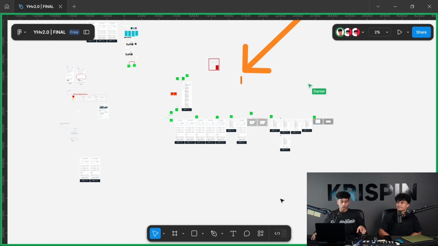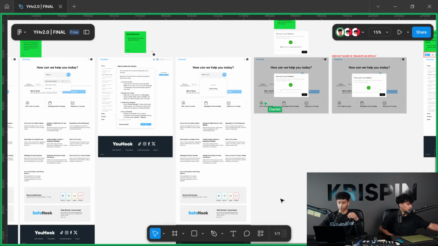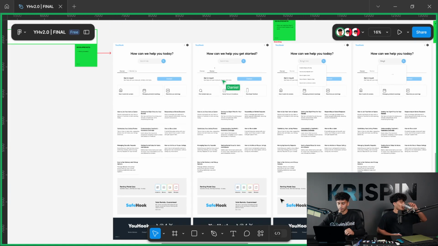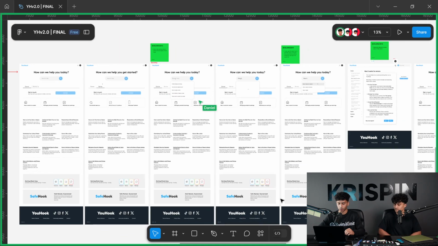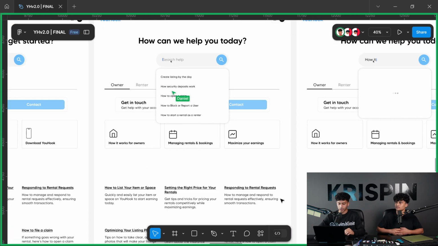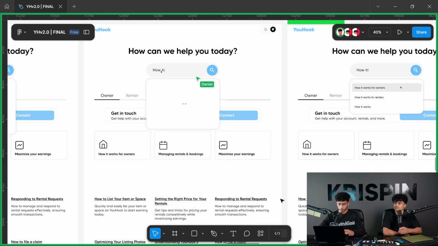So we're gonna go over what I did today, which is I worked on the help center. I did minor adjustments, as you guys already know. I removed the business and guest part of the help center, and I was working on search. When you click on search, it's gonna already come up with pre-loaded articles, and then you can type whatever article you want.